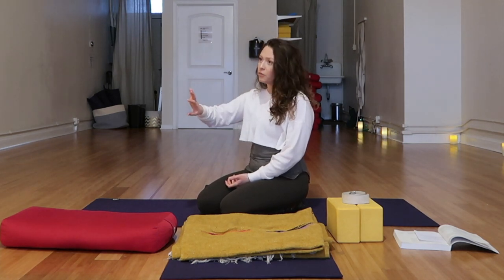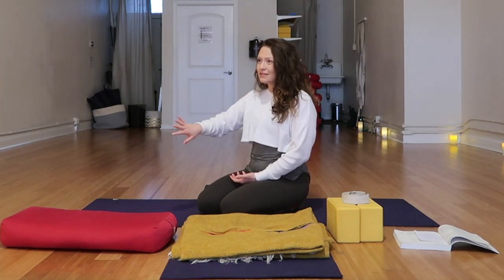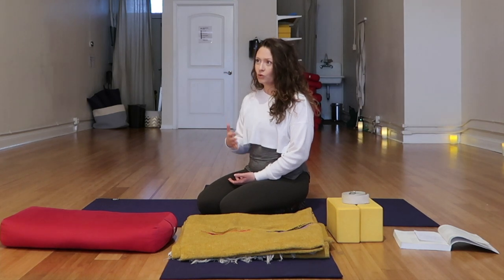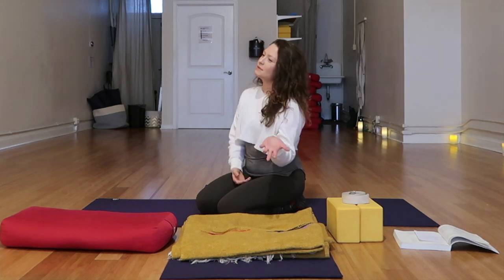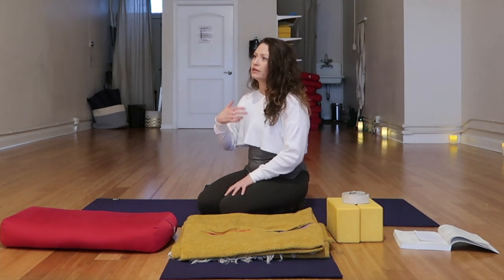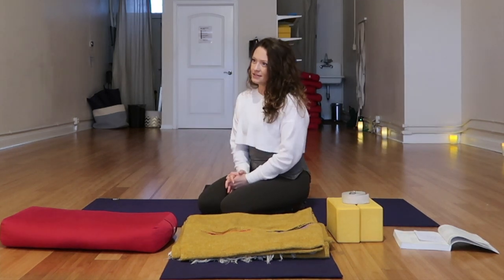So just really quick before we begin the practice, in case this is anybody's first time doing restorative yoga specifically, throughout the 75-minute practice, we'll do a number of poses, give or take 5 to 6, just depending on how long the holds end up being. Generally, they will range about 5 to 7 minutes. Sometimes it will run a little bit shorter, sometimes a little bit longer, but we use all of our lovely props so that the length of time is sustainable, it's enjoyable, and super relaxing. So with that, let's get started in supported shavasana.